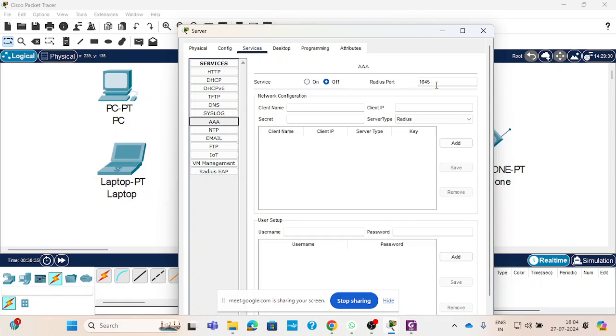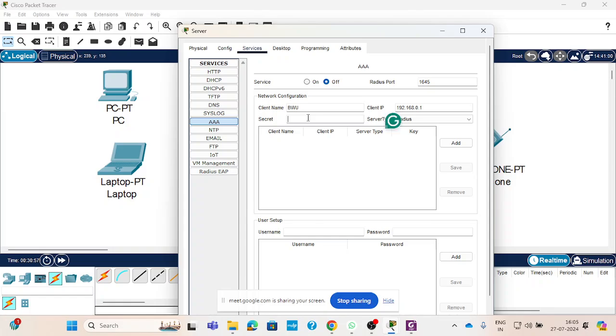And the radius port is 1645. So what is the client name? Brainware University. What is the IP address of the client? 192.168.0.1.